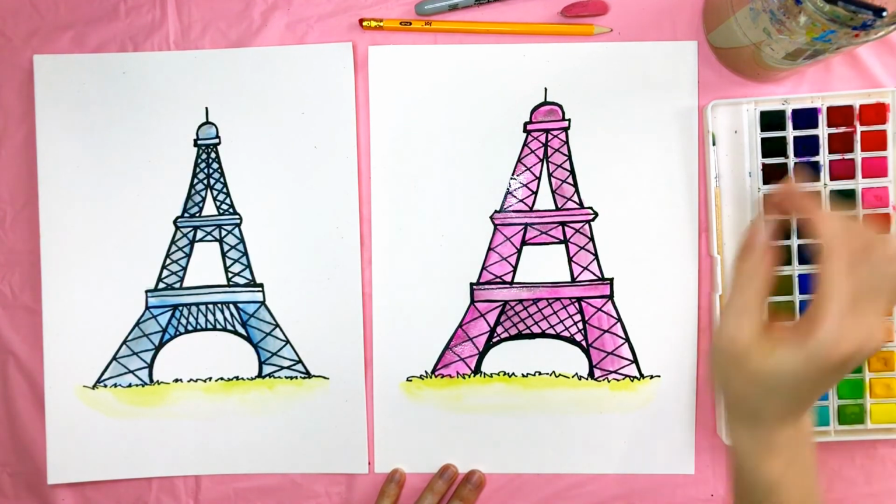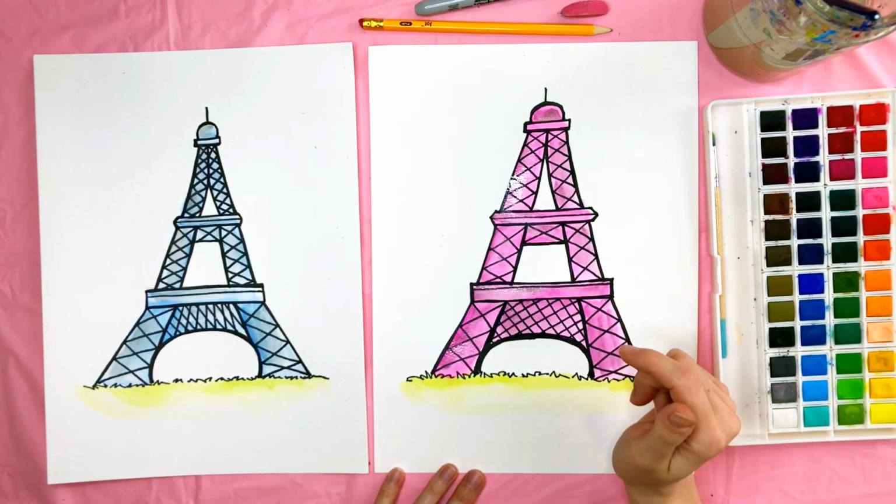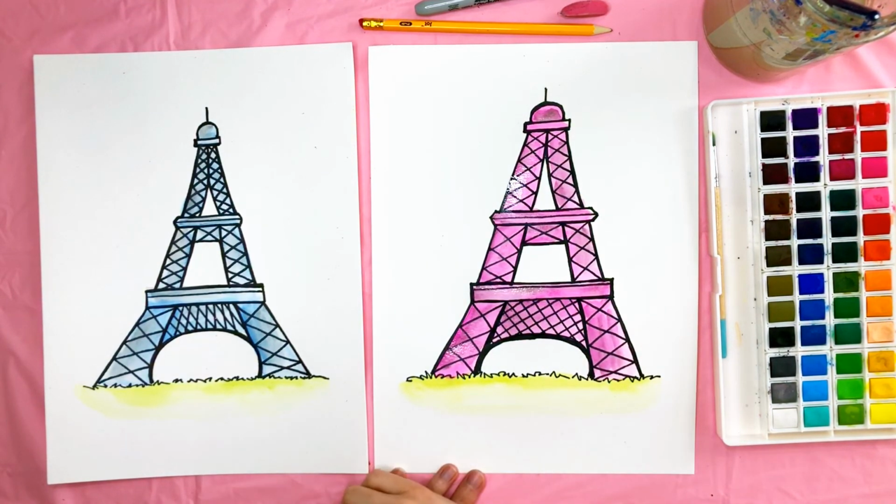But you could also go ahead and take your paint and add a sky or anything that you want in the background, maybe a hot air balloon, all kinds of fun things you could add. But I think I'm just going to leave mine go at pink for now. So I think I'm all finished.